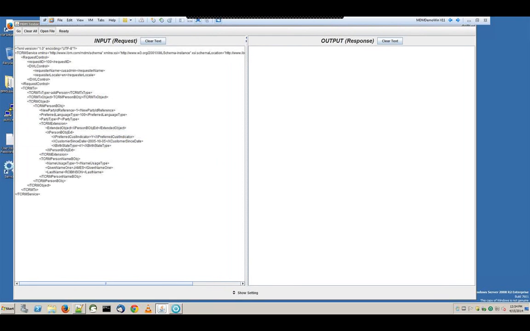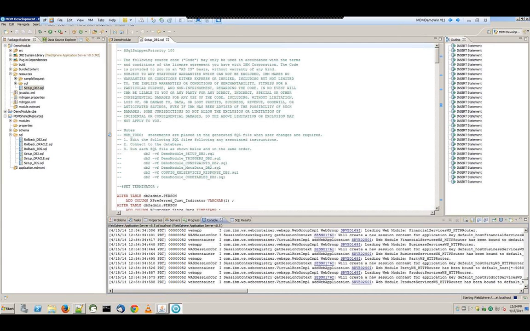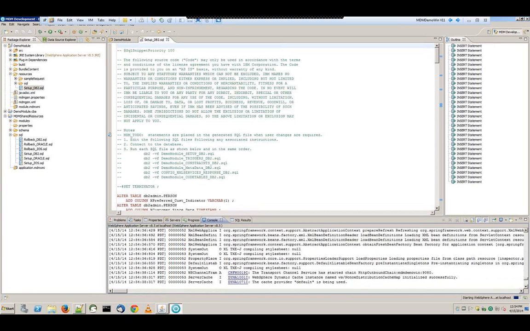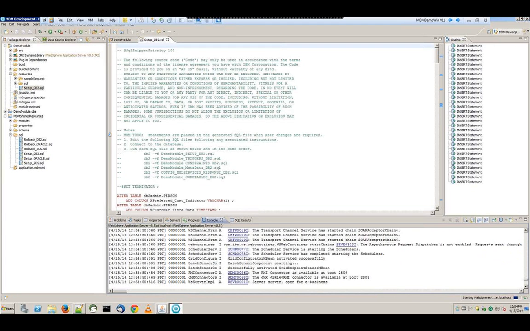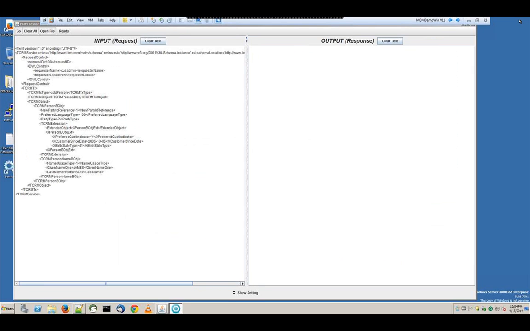Check to verify our server has been started. It's started, okay. I'll go ahead and execute this XML against the MDM system.